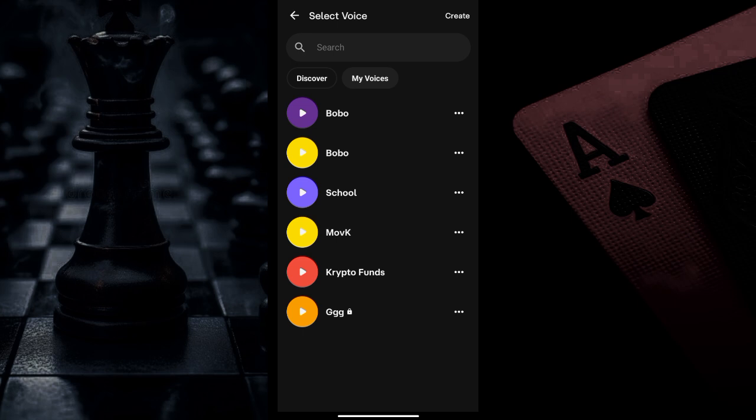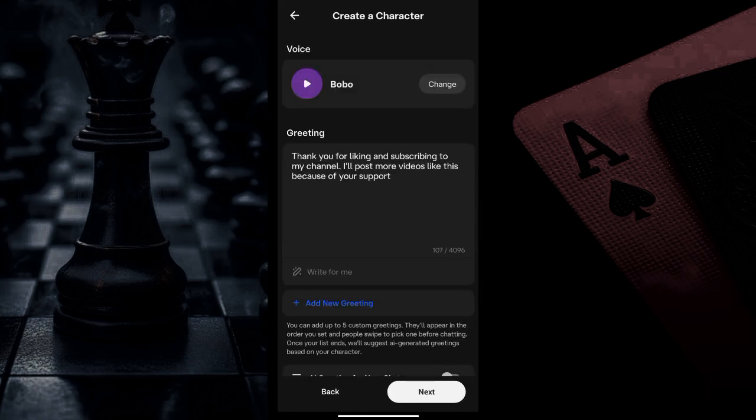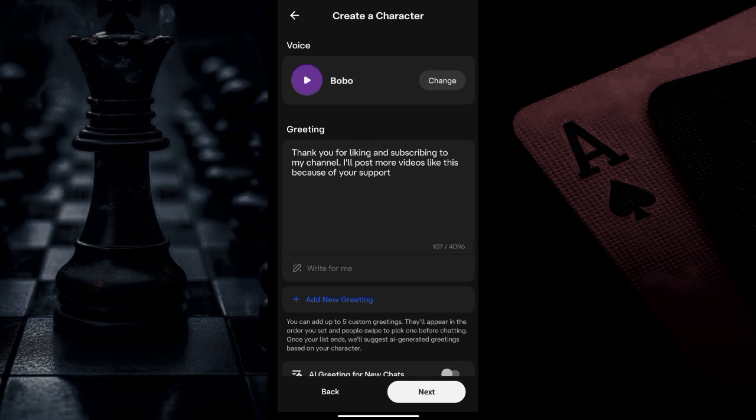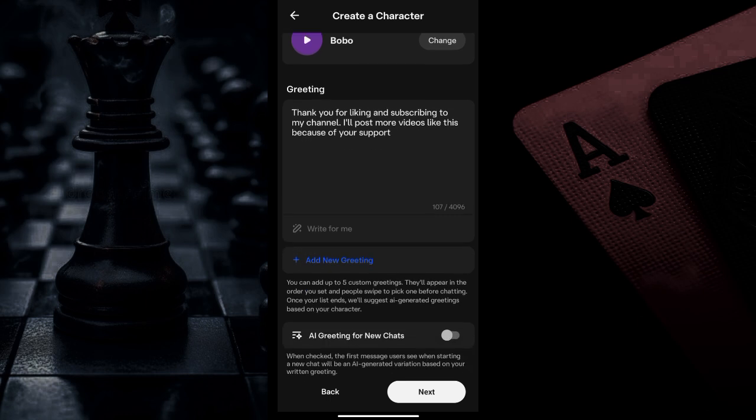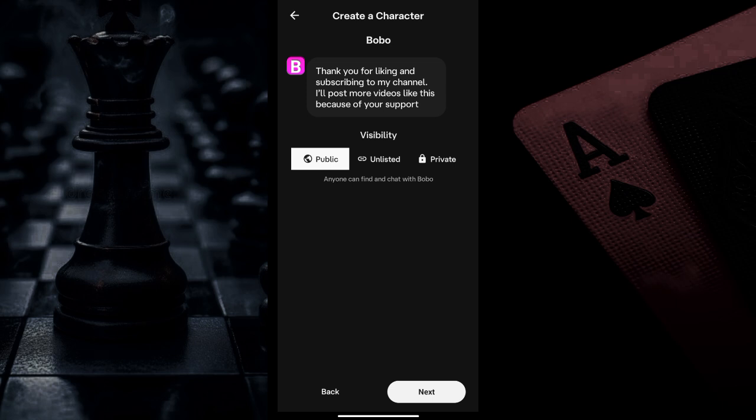Okay, bubble, I tap it, select voice. So this is the voice that will be used for this particular message. Great. So all you have to do from here is tap next. Let's go back. Remember, I told you unlisted, so it doesn't go public. What you add doesn't need to be public for everybody to tap and listen to it. Maybe it's something personal, something you just want for yourself. Yes, make it unlisted, please.